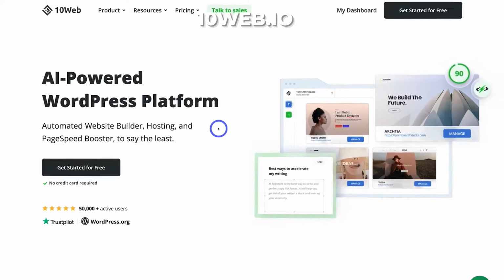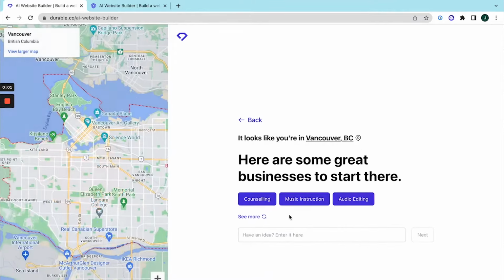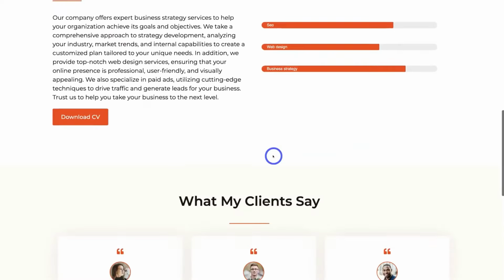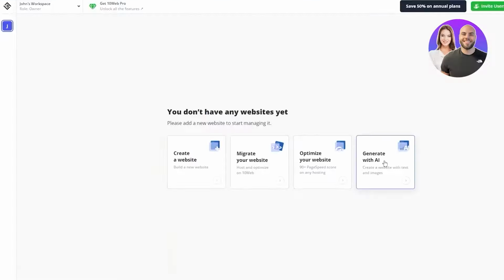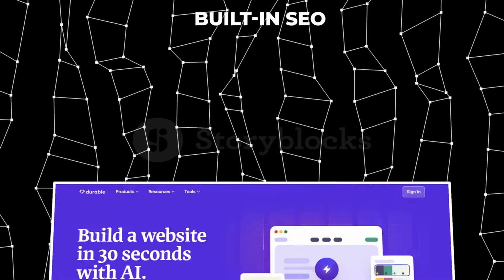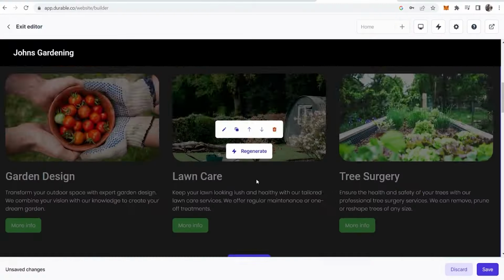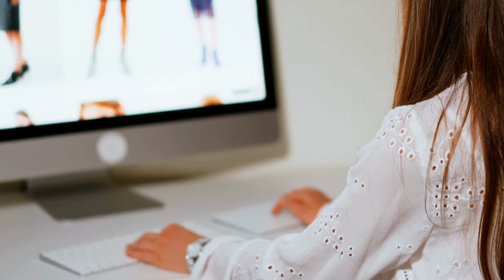With tools like 10web.io and Durable, you can use AI to build your entire website for you. AI will design it, build it, write copy, and even source and insert the imagery. And in a matter of minutes, you can go from having no website to having a fully functioning and aesthetically pleasing website. All you need to do is give AI some basic information. And that's it. A few minutes answering prompts, if that. And you'll also be able to take advantage of features like built-in SEO and AI recreation. AI recreation allows you to feed the AI websites you like, and it can recreate similar websites for you. Of course, once made, you can edit whatever you want and even have the tool regenerate the site until it's to your perfection and your liking.